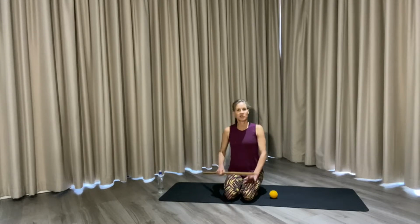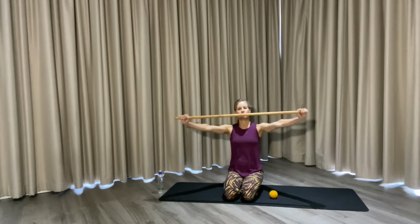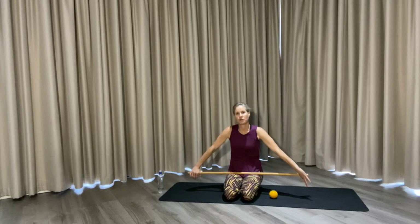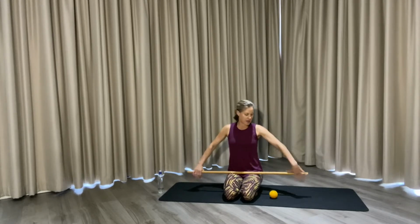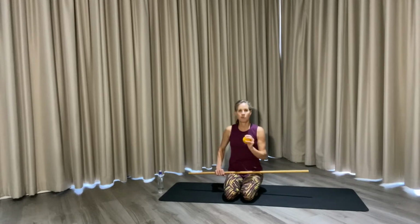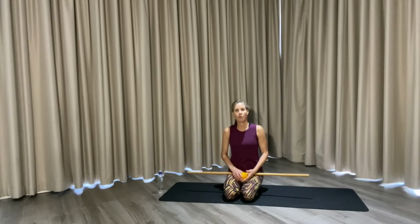I'm Brenda. This is Modalities Movement Therapy, and we are going to be working with a broomstick today to release the fascial tissue around the legs, get a lot of movement into the upper body. The other piece of equipment you're going to need is a reflex ball. This is a soft reflex ball. If you don't have one of these, a tennis ball will do. And don't forget some water.